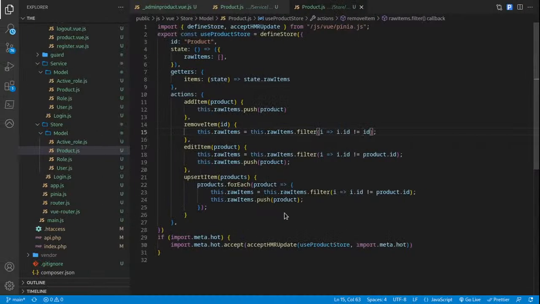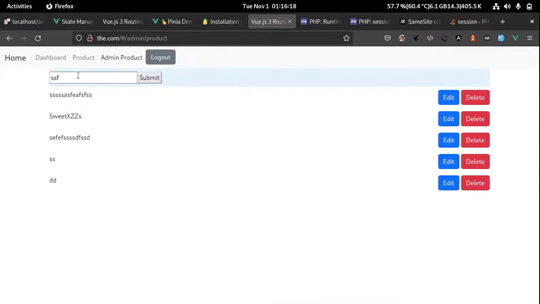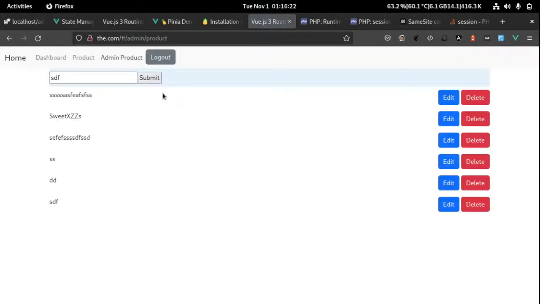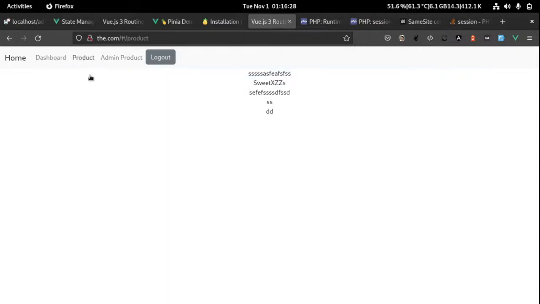So now it works fine, very well. There will be no issue. We can add that, we can update that, we can delete that. Everything is working very fine.